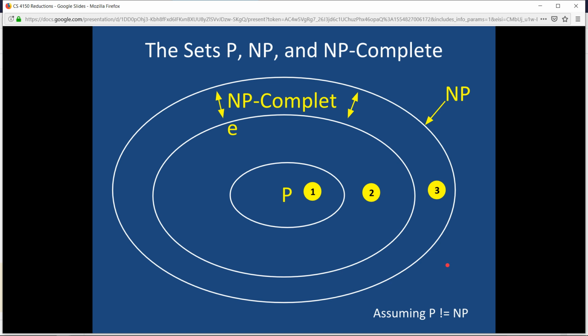Yeah. It means that all of our encryption algorithms can't easily be broken. Well, it gives us more. So RSA depends on the assumption that factoring is hard. But factoring has not been proven to require exponential time. If we prove that factoring was NP complete, that would be additional evidence that factoring is hard, because most people believe that P is not equal to NP. And if P is not equal to NP, all the problems in here require exponential time. If we could move factoring into here, it would just be more evidence that it's going to be hard. It wouldn't be a complete proof that it's hard.